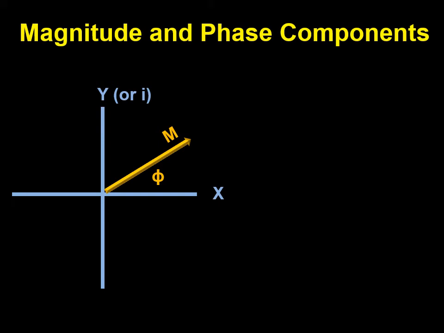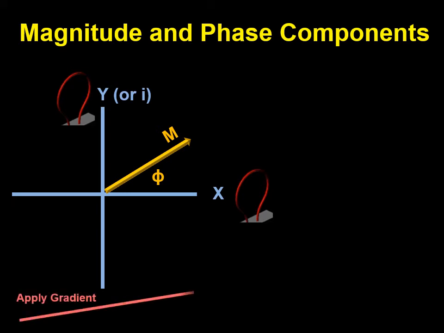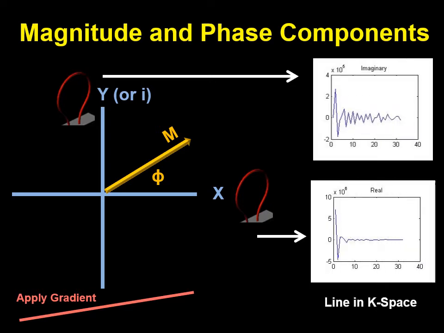So to just review this topic one more time, we have the x and y axes in the Cartesian system and the magnitude and phase in the polar coordinate system. We place a pair of coils along each one of these two axes. We apply a magnetic field gradient. We measure the signal, and we get a pair of signals, one from the coil at the top and another signal from the coil at the right. So the imaginary signal and the real signal. And that information is recorded with the MRI data.